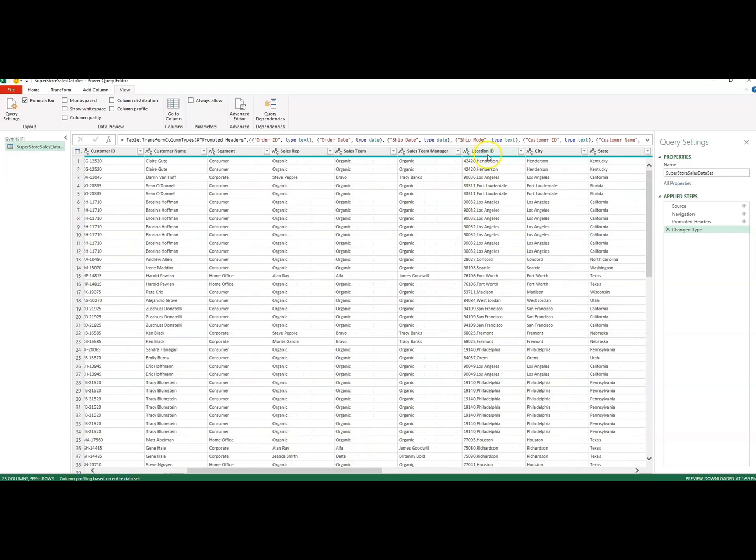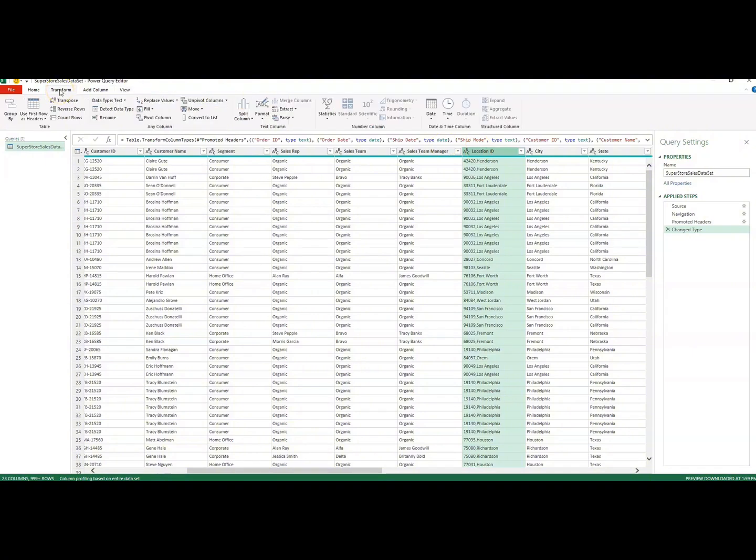You can see the location ID showing a number, then you can see text, right? And here we are seeing all the cities, combining both the ID and the text together. So I need to split this. I don't want it. I only want the numbers. So for us to split, don't forget, select the column. Then you go to your transform tab. In your transform tab, you'll see split column. If you notice, they are all separated by commas. So I'm going to split column based on commas.